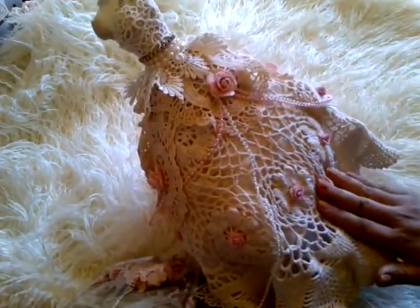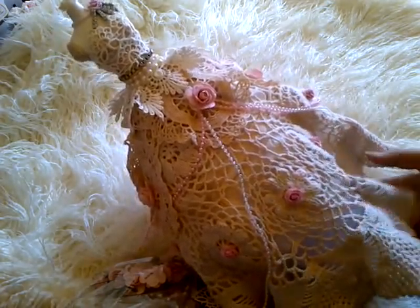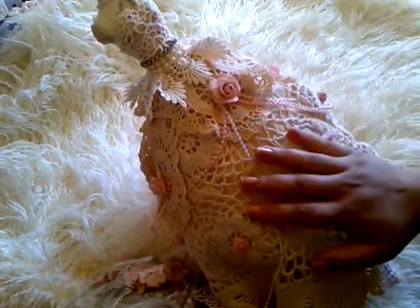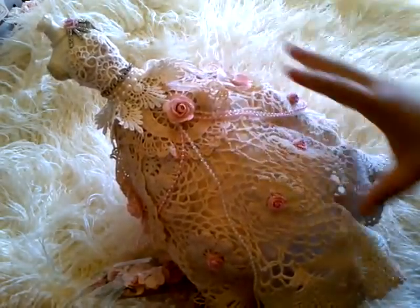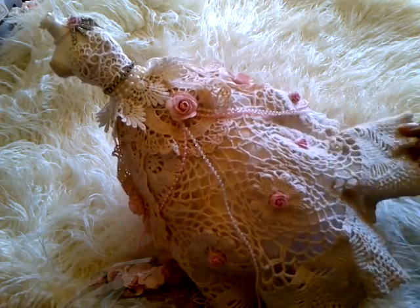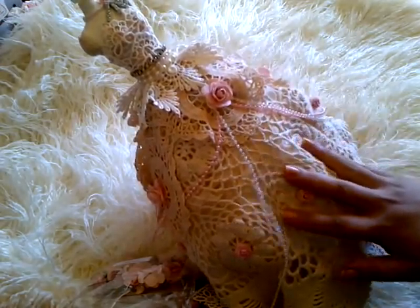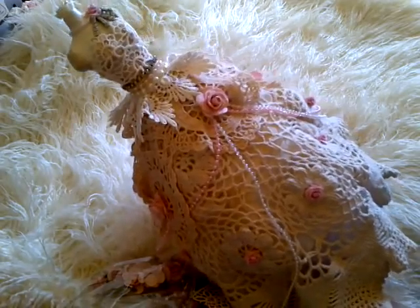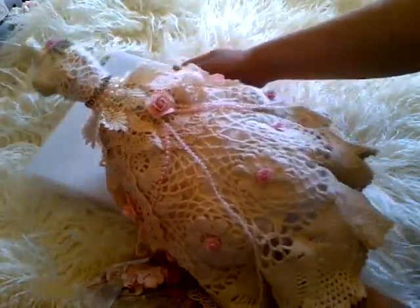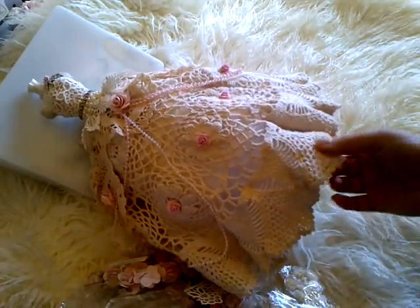This is my beautiful altered vintage dress form, and as I said, it is going to a very special friend, and it's just so stunning. She's really tall, about 14 inches tall, and I've completely embellished her with all the Wild Orchid Craft flowers and things that you can see, which I will go through in a minute. I'm just going to put something in the back here, so it'll be easy for me to show you what I've done. So here she is.